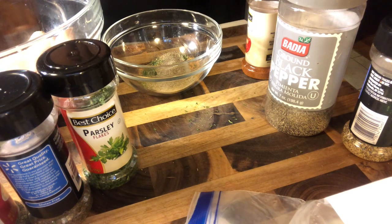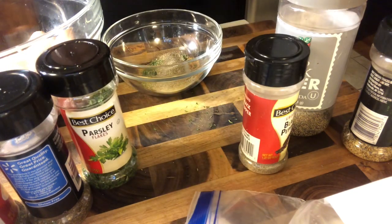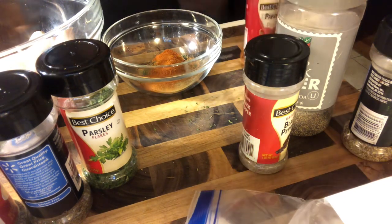I didn't use any red pepper or red pepper flakes. You know, Tommy doesn't really like it really spicy. Paprika, there you go. And then I can always use some hot sauce. You know, he doesn't like spicy, but he drowns everything with hot sauce. Go figure. So that's pepper.